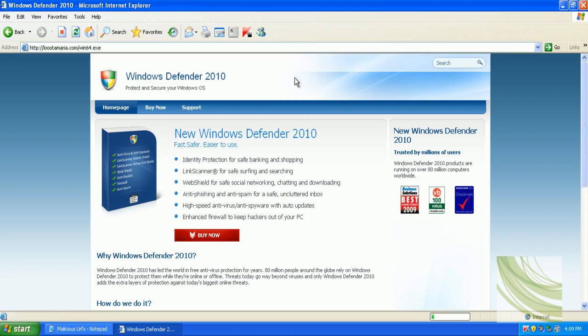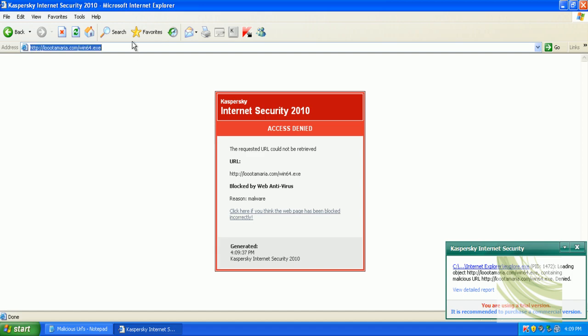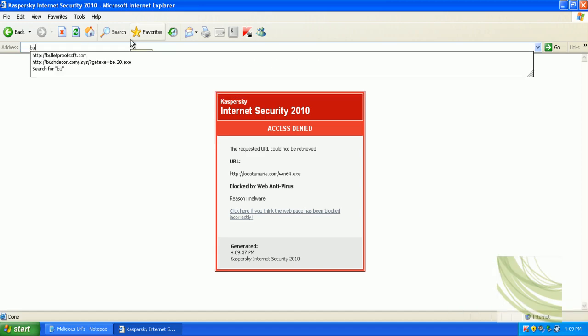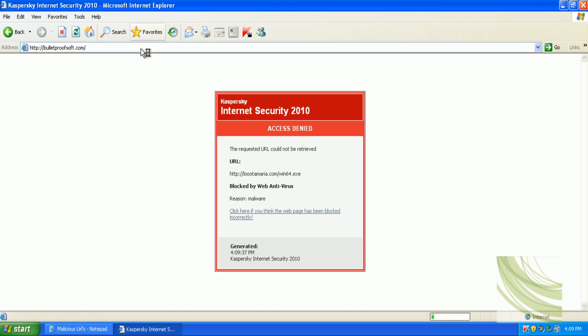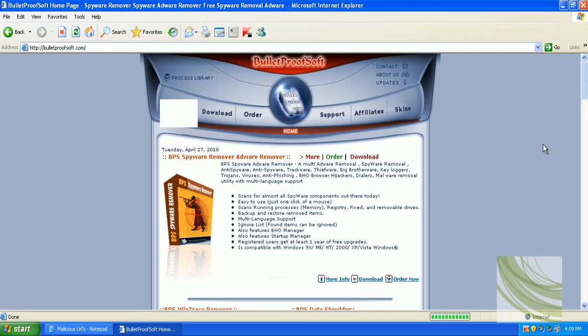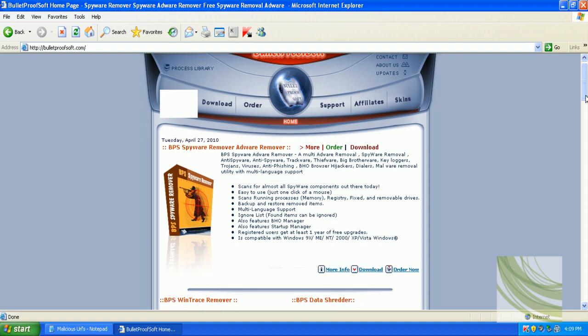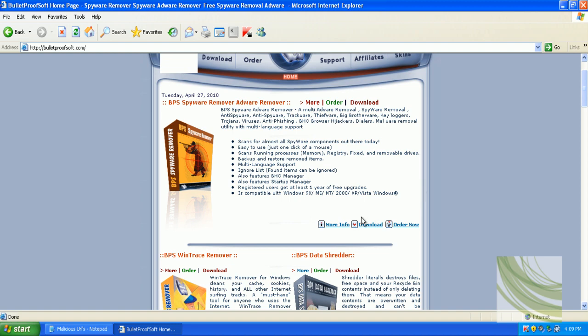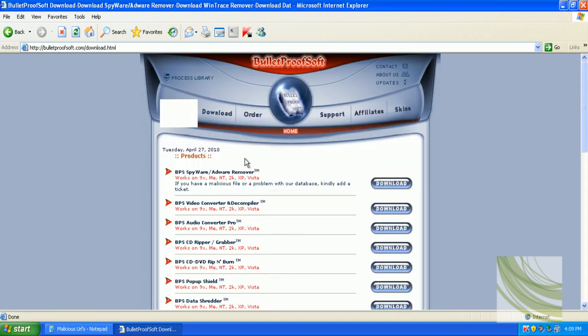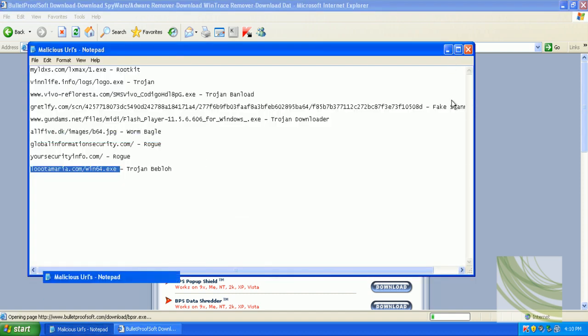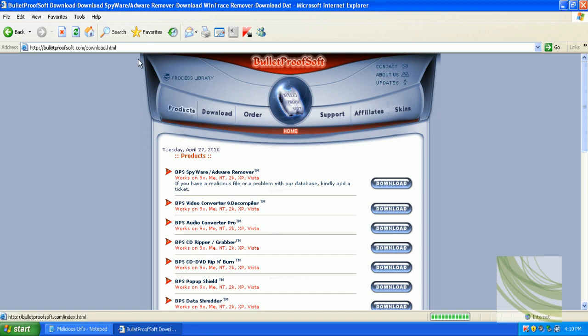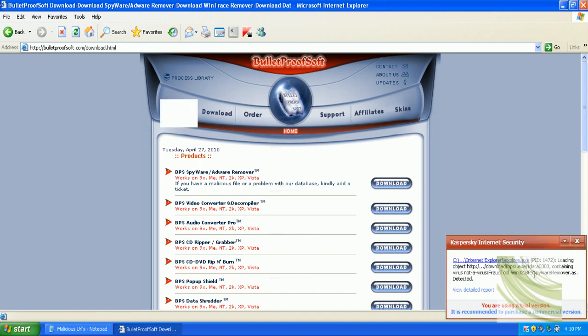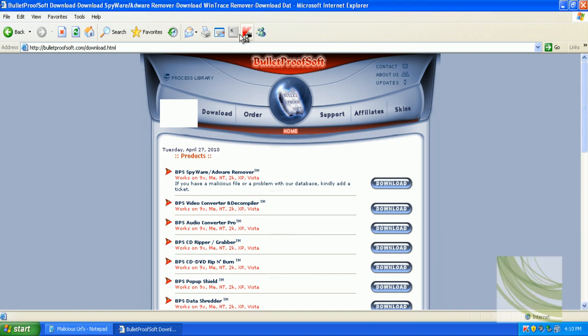Okay. So now we're going to open this executable. It is blocked. Now I'm going to go on to Bulletproofsoft.com. Never tried Kaspersky on it yet. Guys, sorry I can't talk louder. If you can't hear me, put on some earphones or something, because it's a laptop microphone and I really can't help it. I'm sorry. Download. You know what I've noticed? A lot of antivirus don't really catch this one when I download it, even sometimes when scanning. Oh, I found it. Download contains a virus. Okay, cleaned it. We're good.